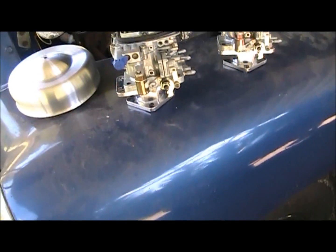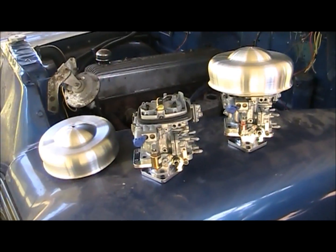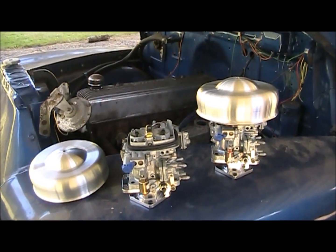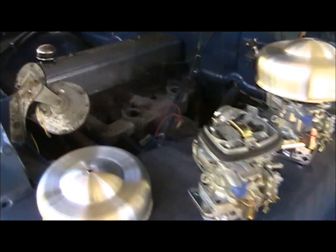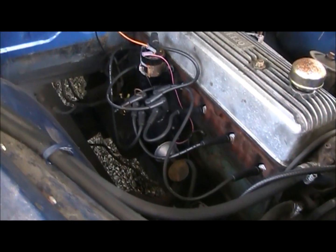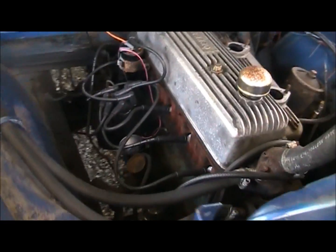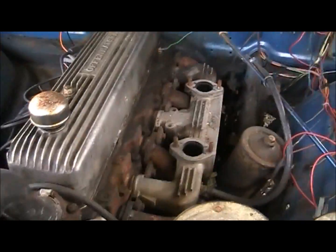Got everything from Tom Langdon online. I think he's Stovebolt6.com, something like that. So if anybody needs some upgrade parts or better parts, that's where to get them. He seems to know a lot about these things. I think that's where I got the HEI distributor and all that stuff. Yeah, that was his whole kit. Worked great. Prices are very reasonable.